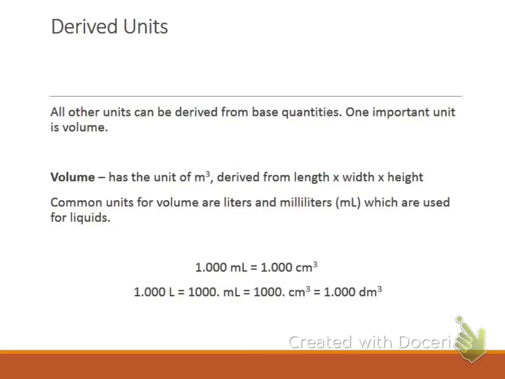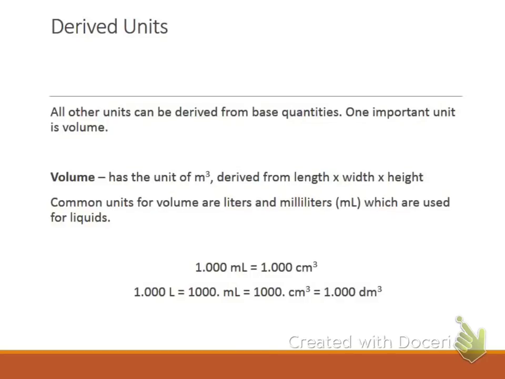Okay, so derived units are just taking those units that are base units and making them into other things. For instance, volume. How do we measure the volume of a solid? Length times width times height. Okay, but aren't those all basically length, just different directions? So for volume, we could take meter times a meter times a meter, and it'd be meters cubed. Okay, and then that's how we get volume.